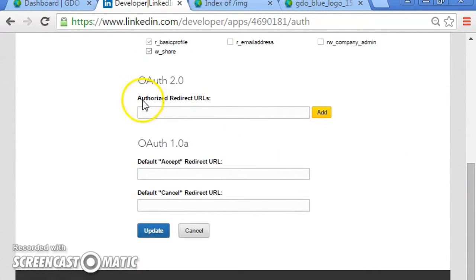And another one is authorized redirect URLs. Here you will probably be given this URL below this video, so don't worry about it.